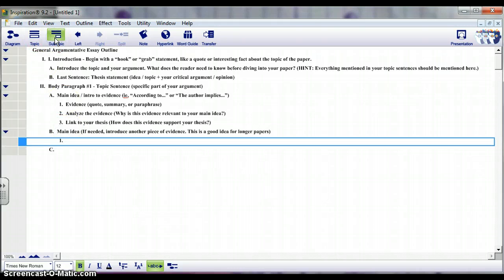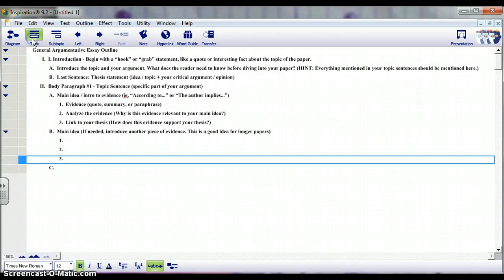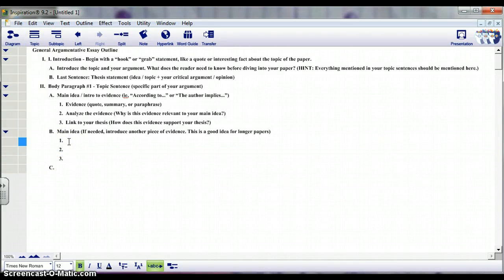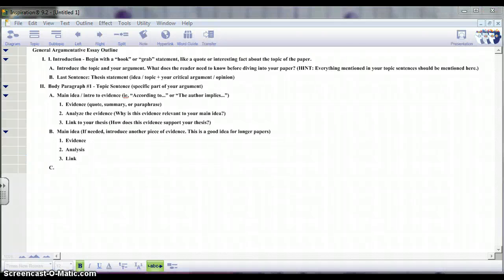And then we'll have, again, the evidence, your quotes, your sources, your information, people who agree with you, your analysis, which is how you explain how they agree with you and exactly why you think that they back you up, and then you want to link it to your thesis.